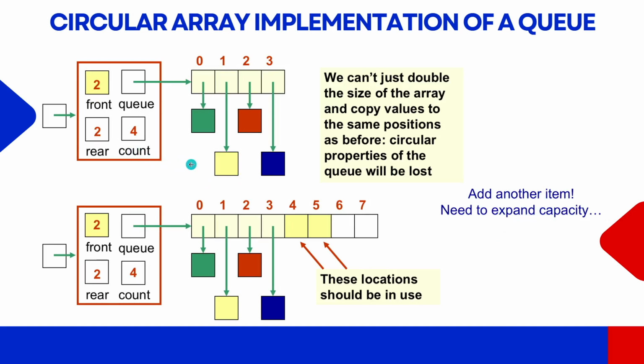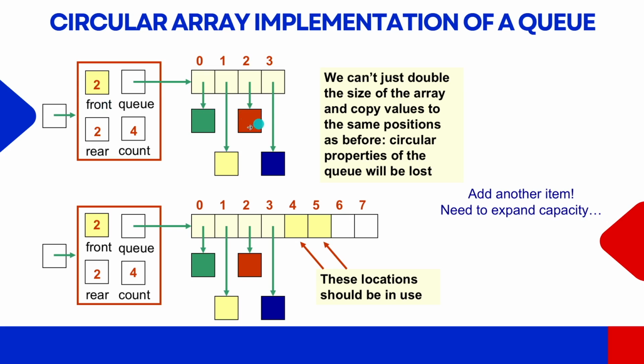So, this was our state. Front and rear both were 2, and so we consider that the queue is full. Now, we want to provide room for some more elements to be added to the queue. So, we try to expand the capacity of the array. Here we have expanded the size of the array, and as of now front is at 2. The order in which the elements have to be processed is 2, 3, 0 and 1.